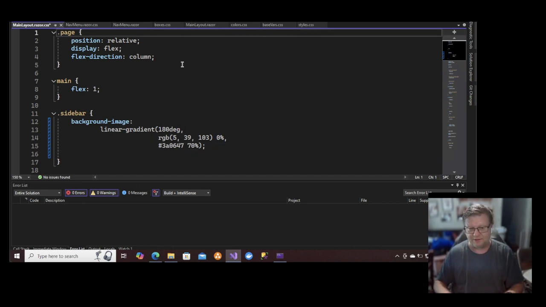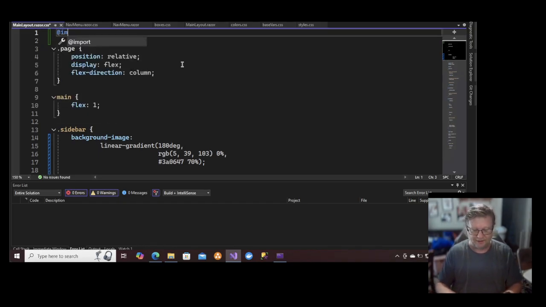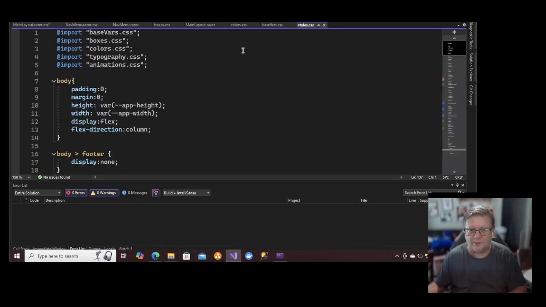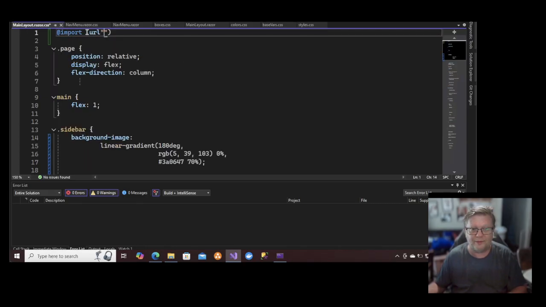Let's see if it'll let us add import. I believe I need to go /URL. What's the correct syntax? I can never remember. We'll run up here. Here we go. URL.